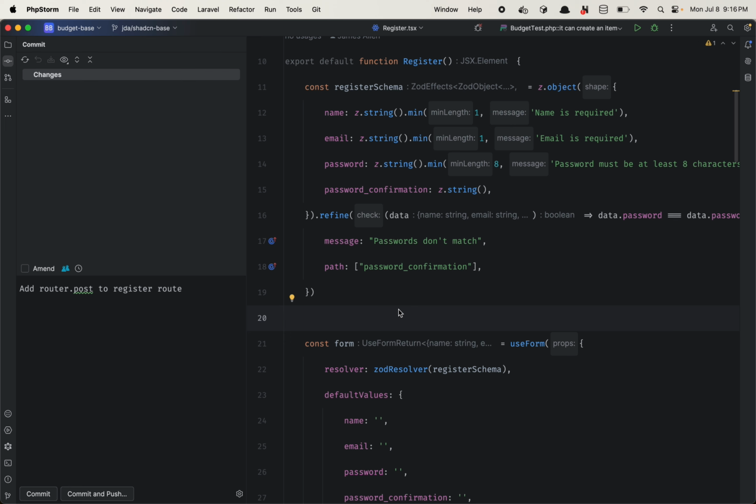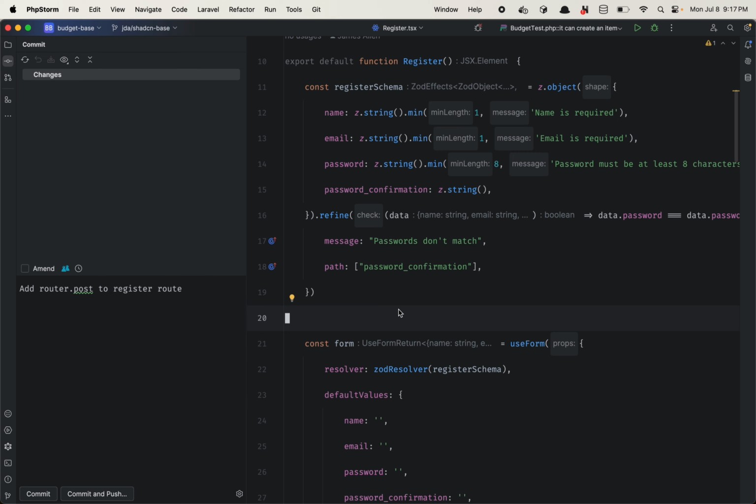One possibility is that you could also use a library like Laravel's Precognition, which will do this on the fly. But this is another option. It just uses Inertia, and when you submit the form, it will take the validation errors that come back and put them into the form. So let's get started.